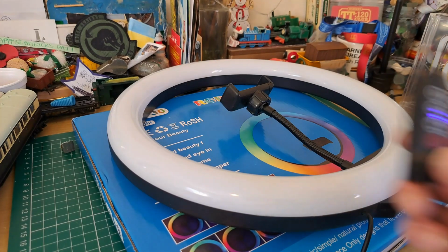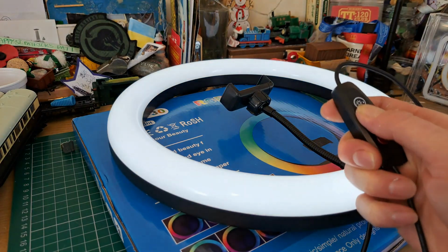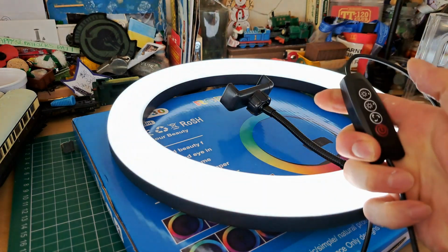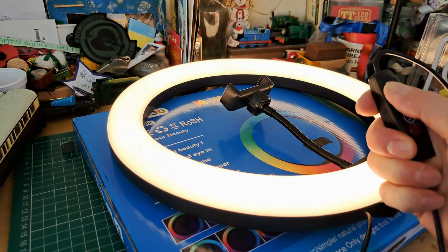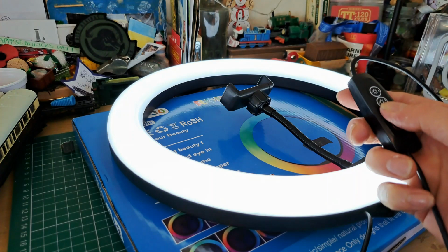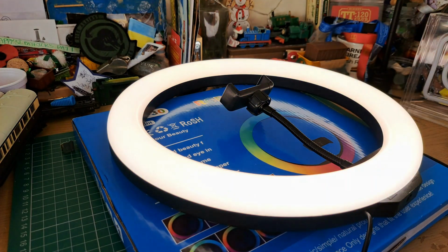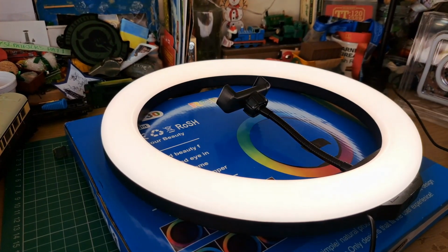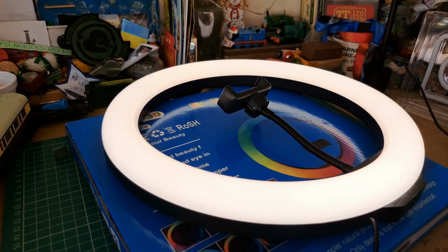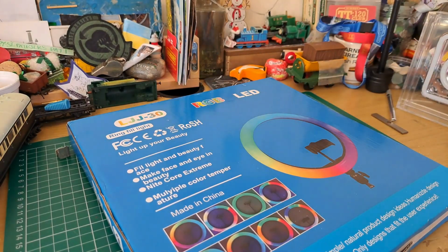So it's got this control, you can turn it on, you can turn the brightness down, you can turn the brightness up, and you can also change to different modes of that. I think there's like three different modes. So anyways, that's all that does, and I can't really use it because I'm not really sure what I'm supposed to do with it. I know it's probably for filming close-ups of your face and stuff, but I don't really like doing that much close-up work with my face for obvious reasons.